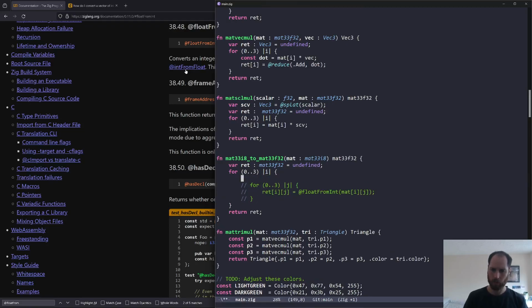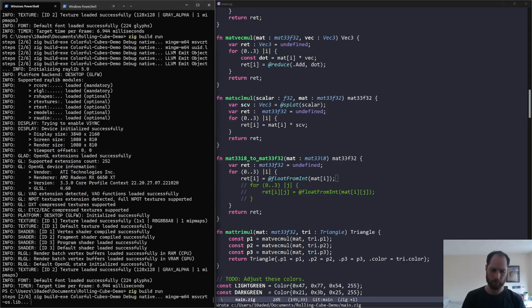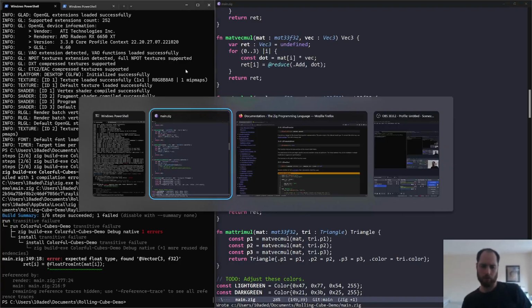What if we just had for this return I is equal to at float from int matrix I? Is this okay? No, it really doesn't like it.